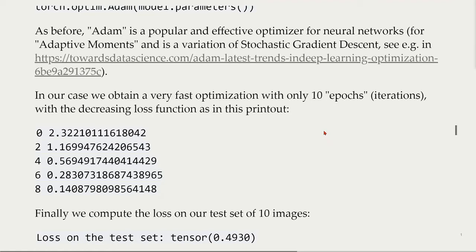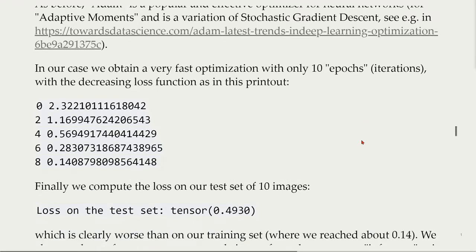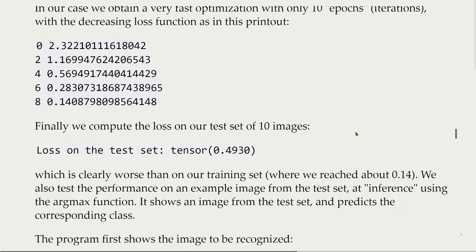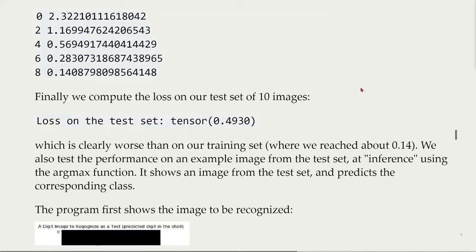Finally, we will compute the loss on our test set of 10 images, and we will see that it's clearly worse than our training set. So here we reached 0.14 loss in our training set, but from the test set we have 0.49, and we will also test the performance on an example image from the test set at inference using the argmax function.